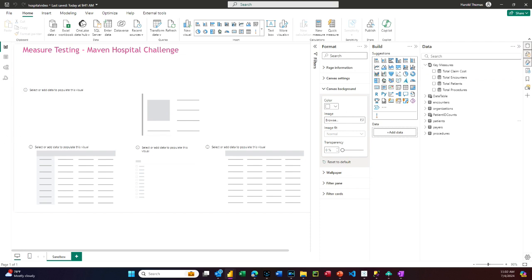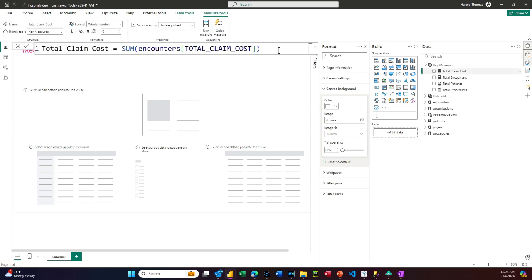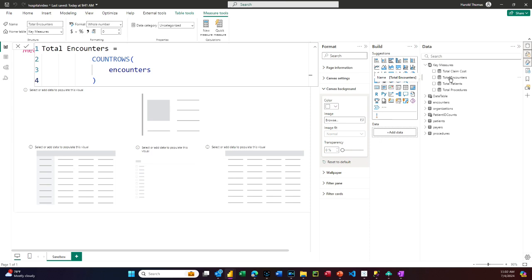These are just basic sum and count rows measures. Total claim cost is a sum. Total encounters is a count rows. Patients is a count rows. Procedures is a count rows. Just simple measures I can use in expressions in other calculations.